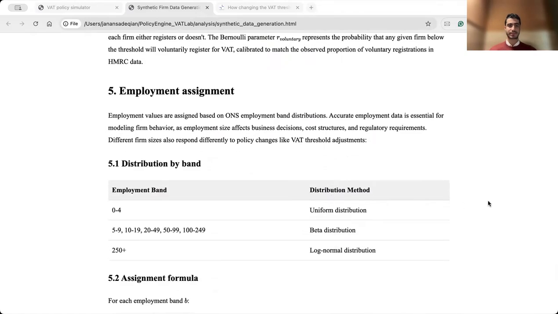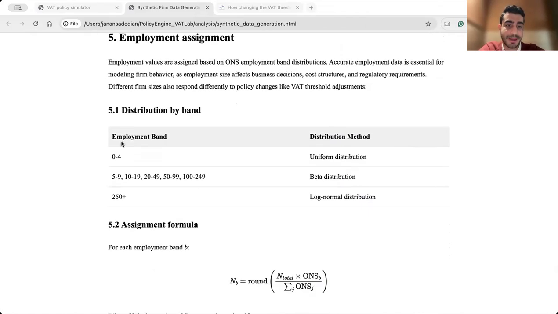Yeah, same process as the turnover band, we can have for the employment assignments. So basically, we have different employment bands, for example small firms like 0 to 4, where I use the uniform distribution, and for the other one, beta distribution plus a 250.